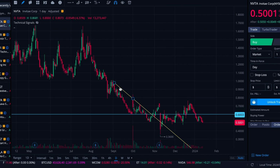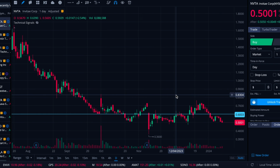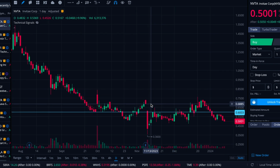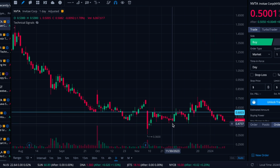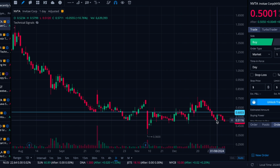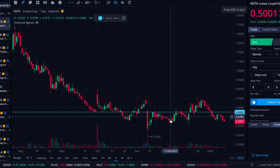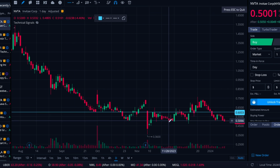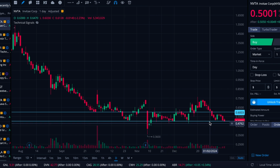Now, I'm going to get rid of this downtrend resistance since we walked through my thinking on that, but like I said, it did fill this gap that it had left here, couldn't hold that swing over the 60. That said, all of these swings under 60 have also gotten bought up. It is a pretty big percentage range, because this floor here where it keeps getting bought up is about 50. So it's in this 50 to 60 range.